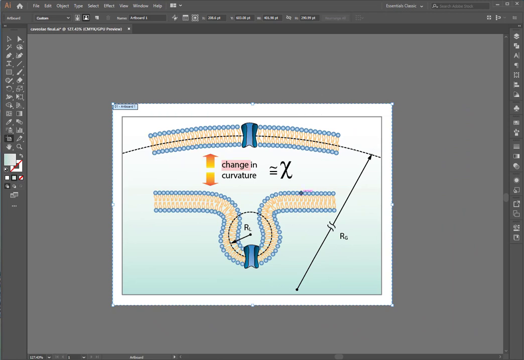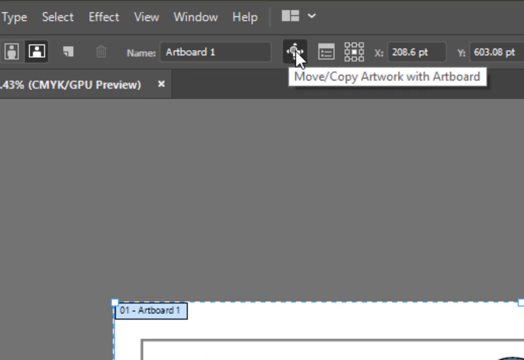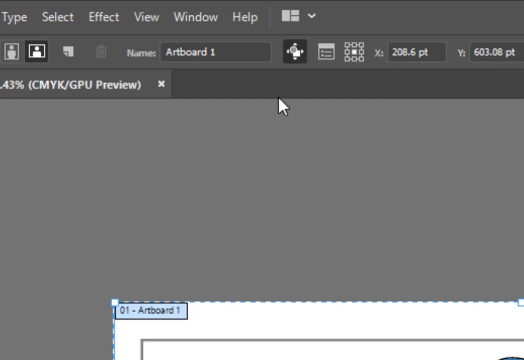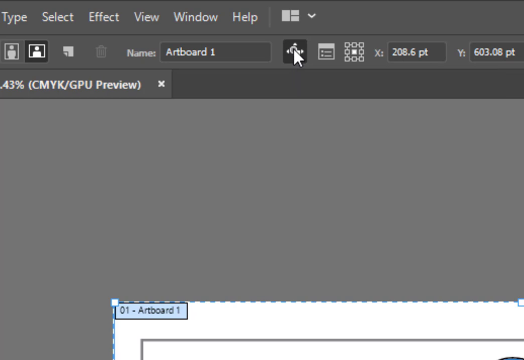So now that you have selected the Artboard tool, look over here. By default, this button is active, so go over it and see what it is. It is Move or Copy Artwork with Artboard.